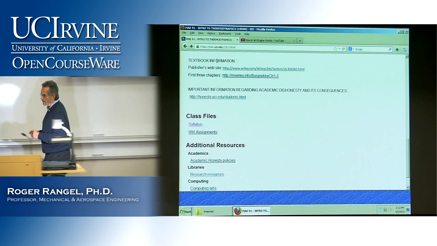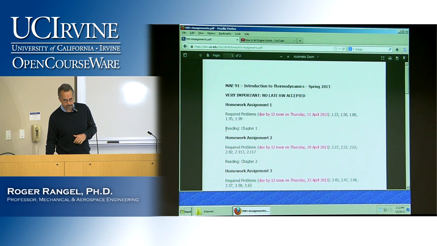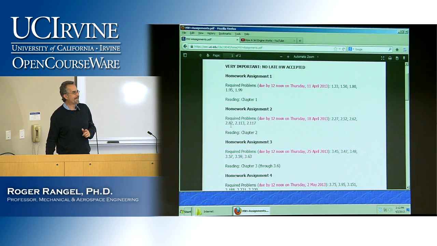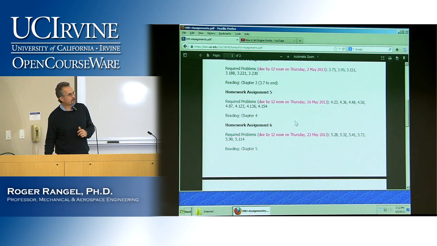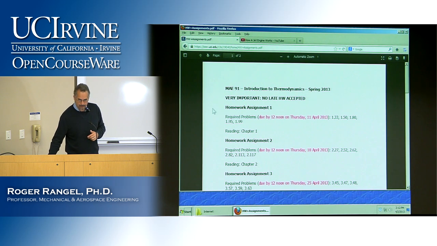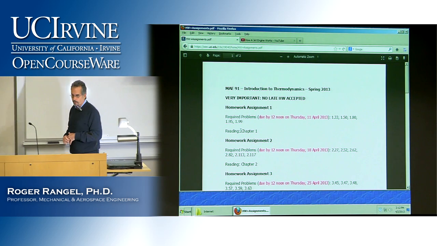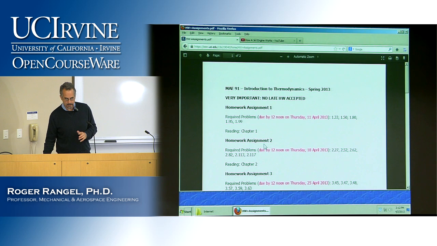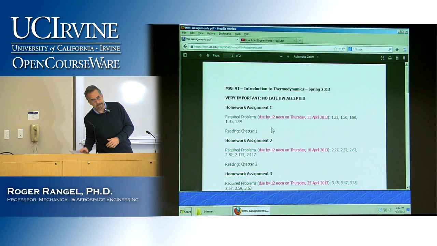Yes, in fact, let me go back here. The next link, homework assignment. If you go here, you can actually see all of the problems for the whole quarter. All right? So you'll see there are a total of 8 assignments, homework assignment 1 through homework assignment 8. They all come from the book, and so the problem numbers for the first week are these ones here. You also have a reading assignment, which usually just goes parallel to my lectures. The first week, it is chapter 1, and so on. And again, these are the problems from this 8th edition.